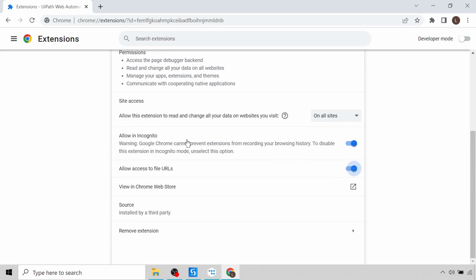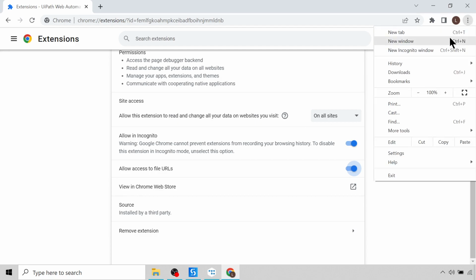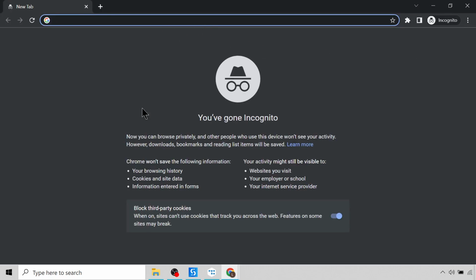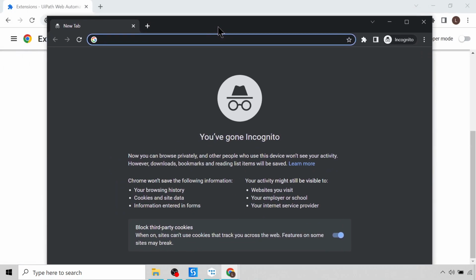What this allow in incognito does is it'll allow you to automate processes that you build inside of an incognito browser. So if I click these three dots, new incognito window, it allows you to automate processes in here. And this is super useful. It's quite a lifesaver with RPA, because when you're automating some systems, they have cookies which remember certain things.